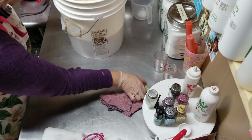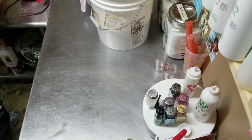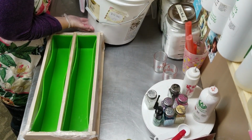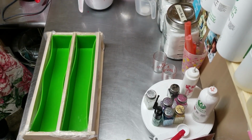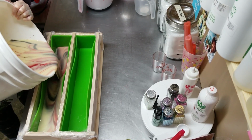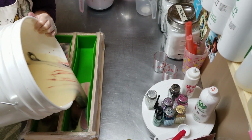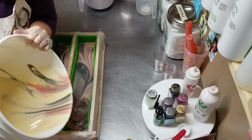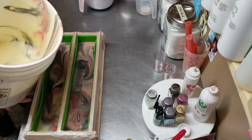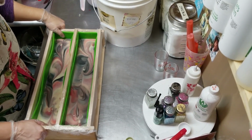So now, let's get our mold over here. Move that back. And now we're just going to pour half of this. Oh boy, it is definitely heavy. Okay, half. Half. Now, what we're gonna do is pack this out.